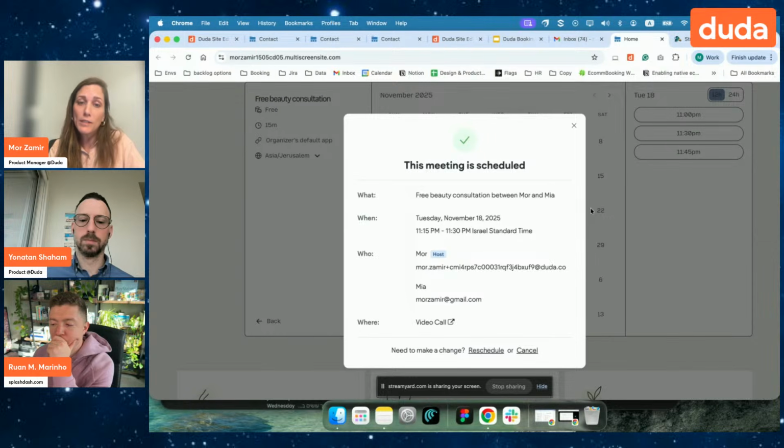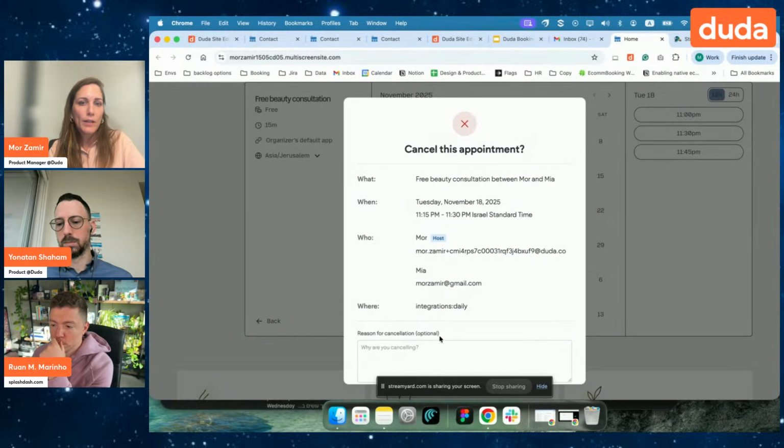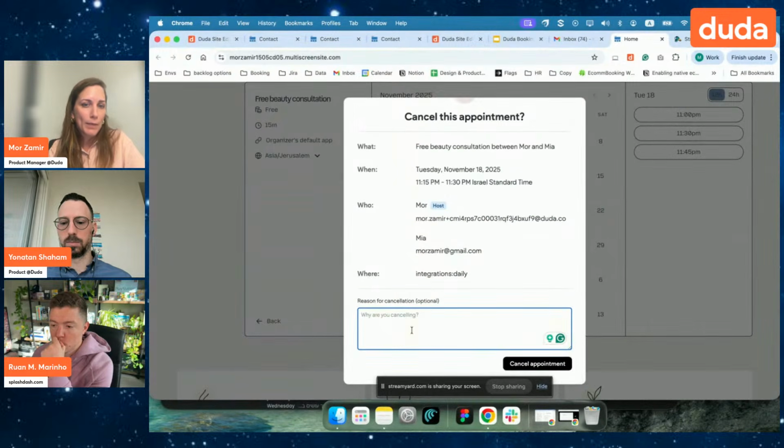And cancellation works exactly the same. For each kind of action, both of the sides will get another email. And if the staff member cancels, I get a cancellation email as well, where they can explain what happened if they want or not, and so on.